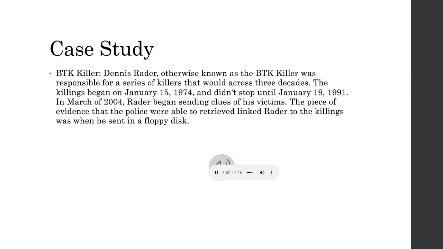It wasn't until one of his clues that he sent a floppy disk, because at the time Rader didn't know that a floppy disk was traceable. So basically the police were able to trick him into sending evidence revealing that he was responsible for those killings. But I will go into how a software tool played a role in revealing that he was responsible for those killings on the next slide.